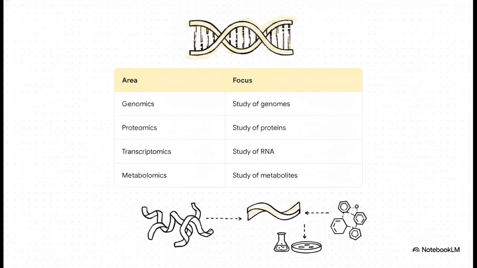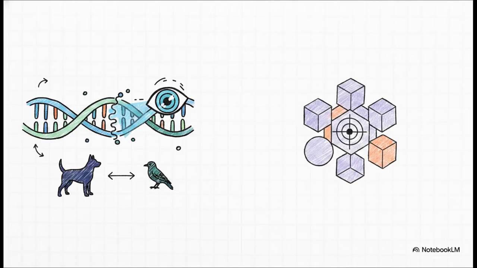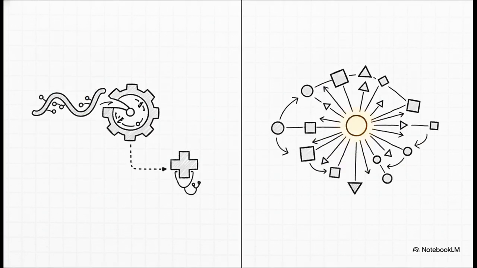Let's look at what scientists actually do with these pillars. Starting with the first 2, genomics and proteomics. Over in genomics, scientists are using computational tools for things like whole genome sequencing, pinpointing specific genes, and doing comparative genomics between entirely different species. Meanwhile, proteomics lets scientists predict actual protein structures, figure out how different proteins interact with each other, and discover vital biomarkers.